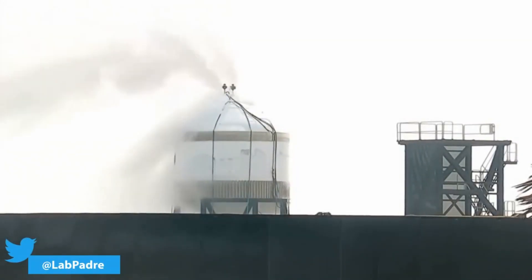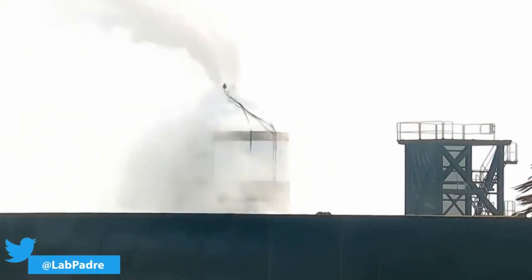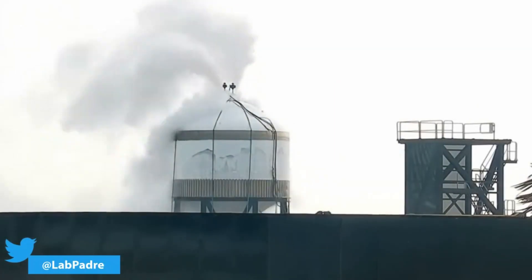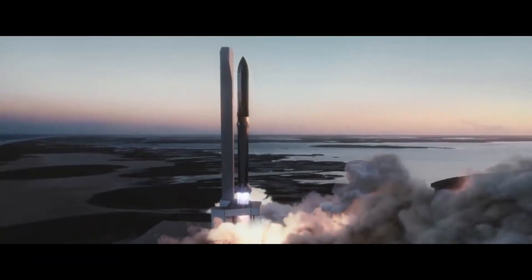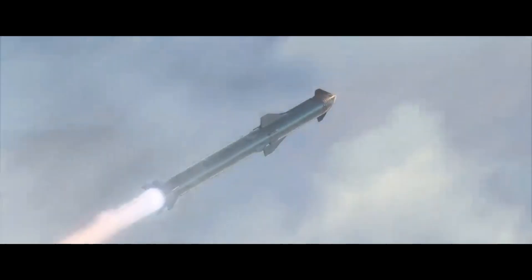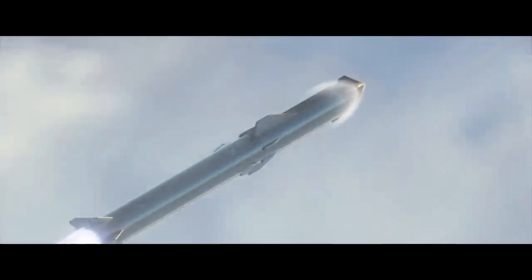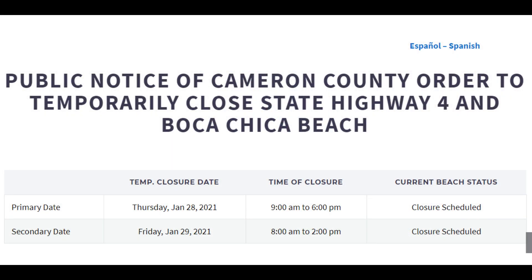The success of SN7.2 is a good sign for the future of the Starship program, as SpaceX can now think about significant mass reduction, which is required for efficient orbital flights. Shifting to 3mm thick stainless steel rings could reduce the dry mass of Starship by about 5 to 10 metric tons — critical for an orbital-class rocket, as every kilogram reduced directly translates into increased payload capacity. Currently, the 10km flight test of Starship SN9 is scheduled for the 28th of January, with a secondary date for road closures on the 29th as well.